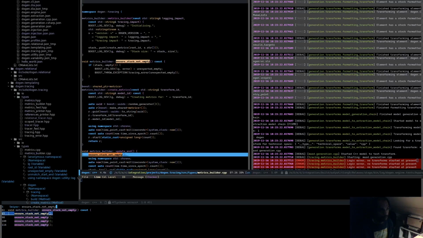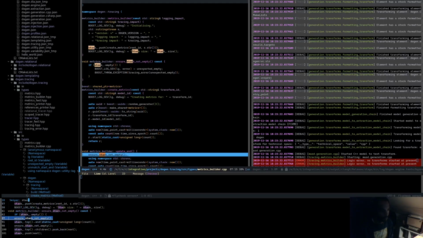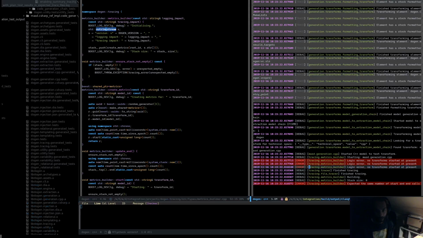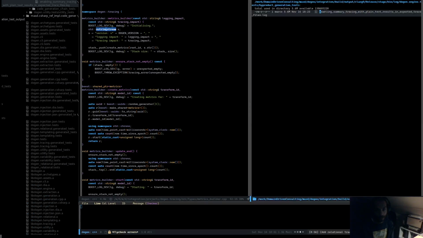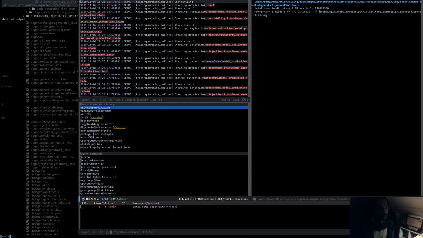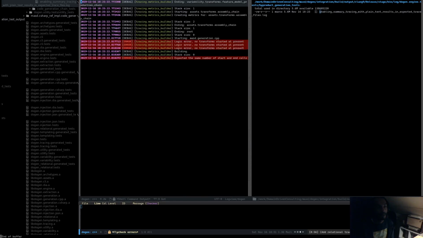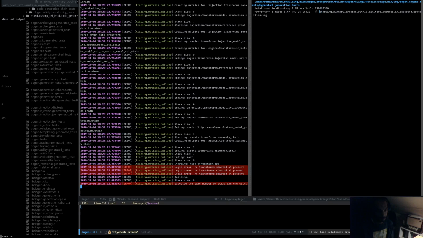Let's just look at all these operations in the stack then. Right, as you can see here, stack push. It's the very first thing the builder does. So let's just look very carefully at this metrics builder. This seems to me is the key. And so if I just go to log view mode, interestingly enough, the stack builder is doing all sorts of things.